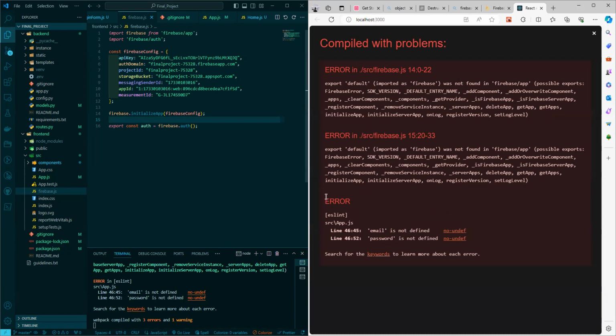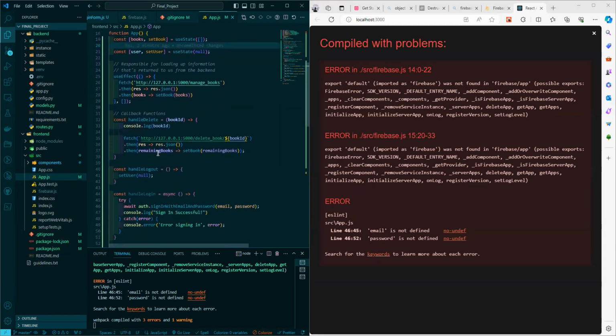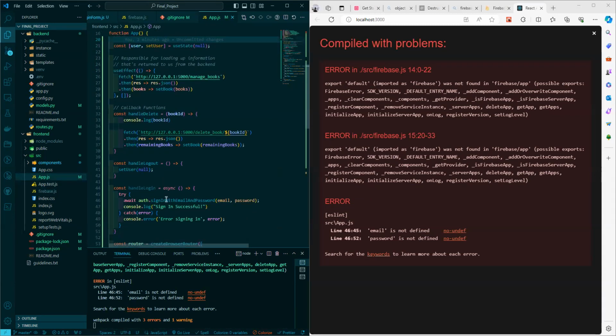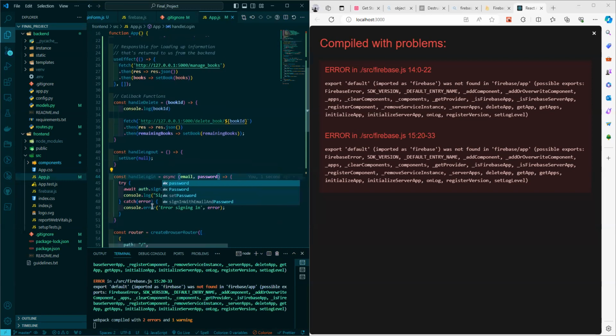Email is not defined, password is not defined. Let's see app.js. Right. Okay. So the issue here with handle login as well is that we want these values to be sent when we go ahead and submit that form. So email and password should be passed into this handle login function here.